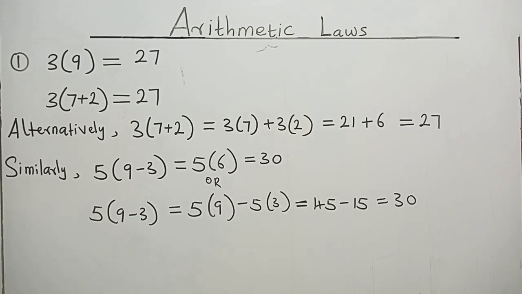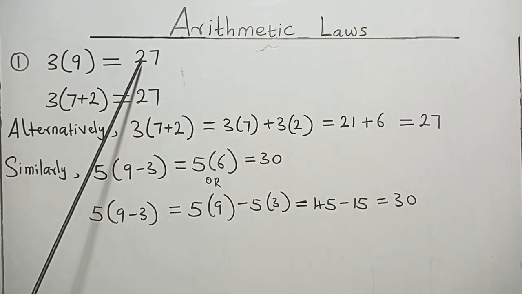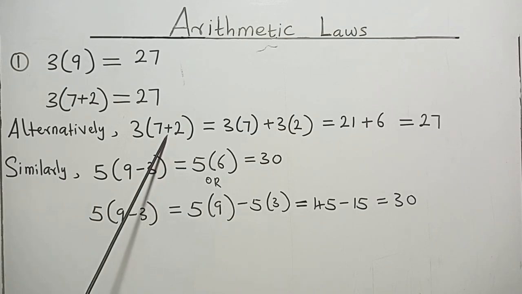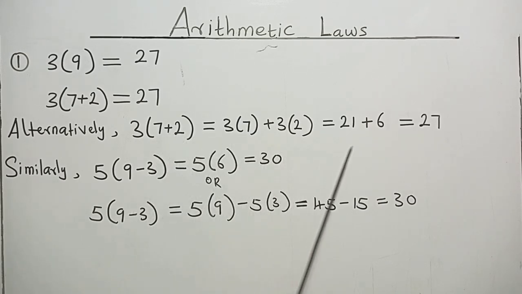Don't forget that in the first instance, this method turned out to be 27. This alternative method became the same 27. In the second instance, the first method became 30, and the alternative method the same 30. Is this a coincidence? With two examples so far, I am starting to think that this is not a coincidence.